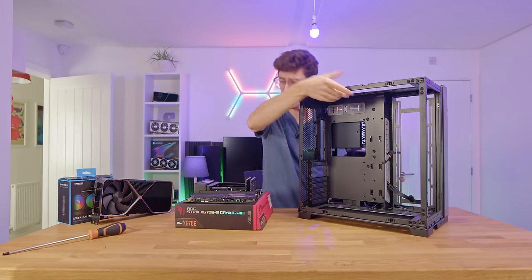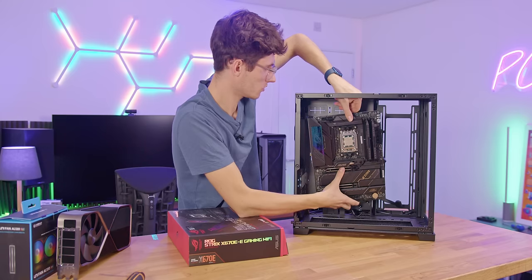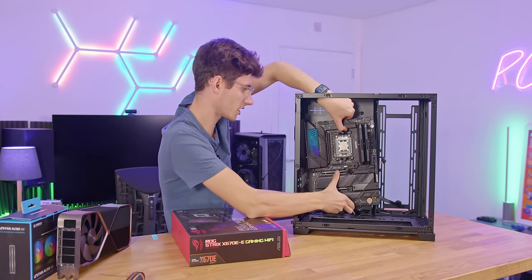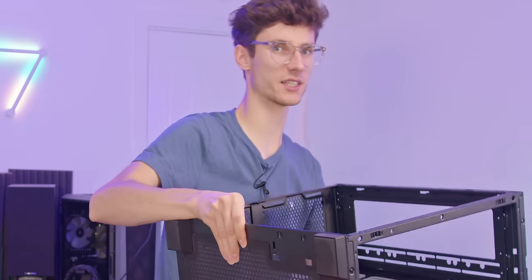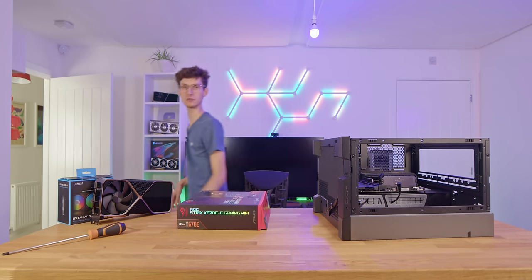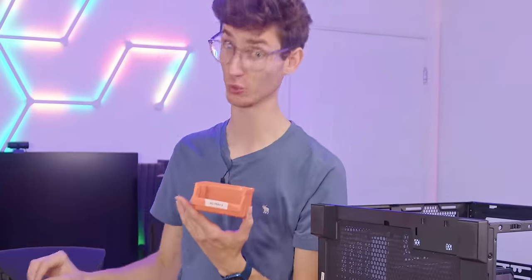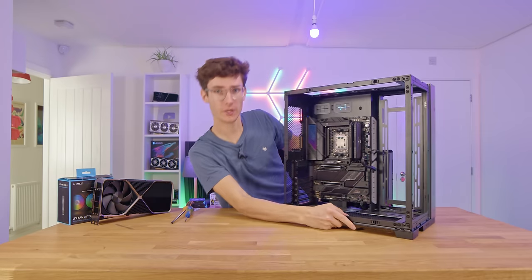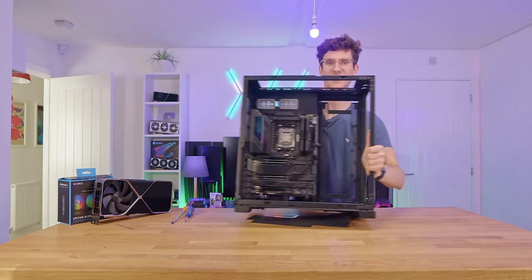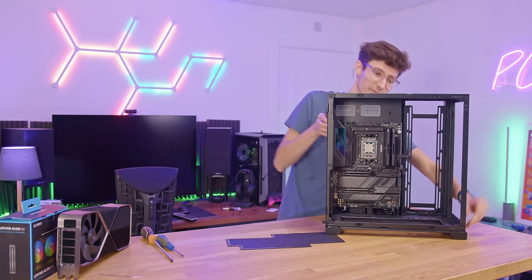Let's proceed to put our motherboard inside the chassis. It just sits in here. Also, I've lost the screws for this case — let's just pretend they're these ones from a previous build. It's fortunate that pretty much all the screws are universal. And there we go — the start of our rig. The skeleton is complete. It's looking pretty smart.